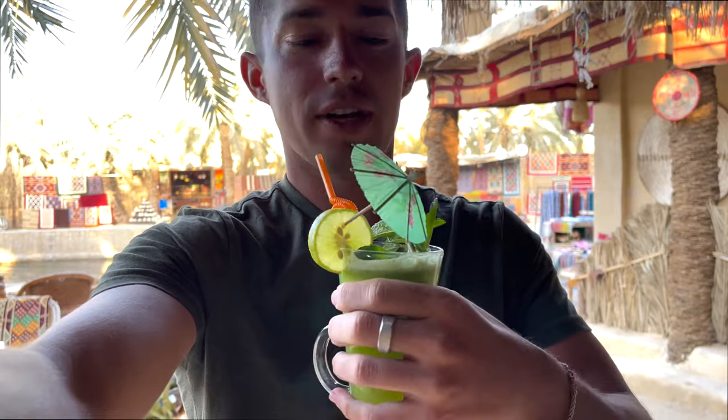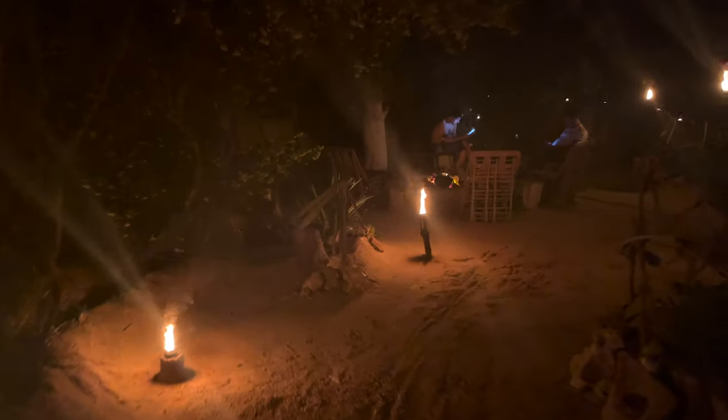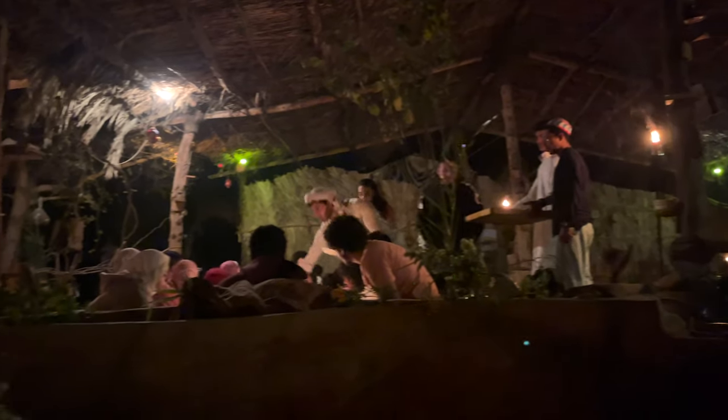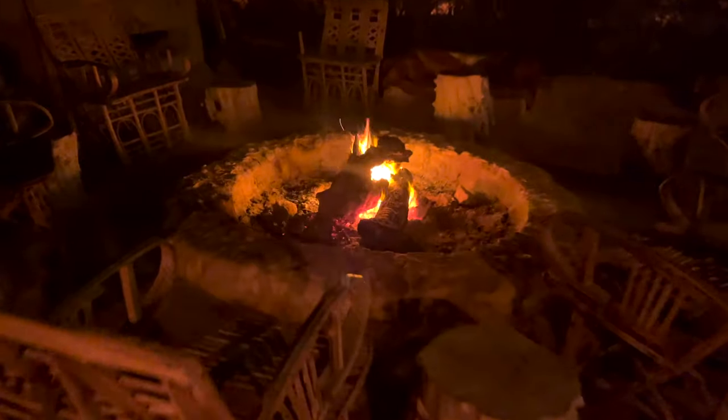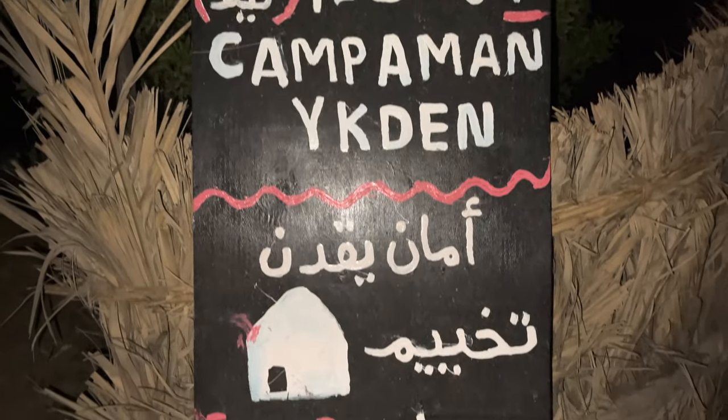The last thing we're doing today is visiting a hot spring recommended by our Airbnb host — it's about 37 degrees Celsius, a super nice warm evening after checking out the salt lakes today. The vibes look amazing — tiki torches everywhere and Egyptian-style seating to hang out with friends and chill. It was awesome; the water temperature was perfect and hopping in that spring after a long day of exercise was great. That's pretty much it for today.